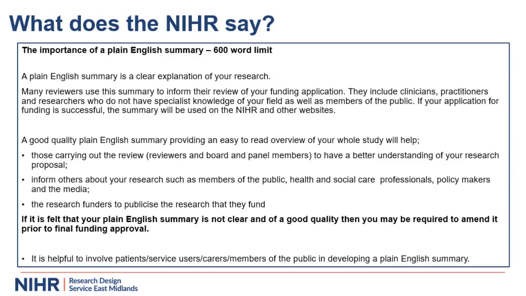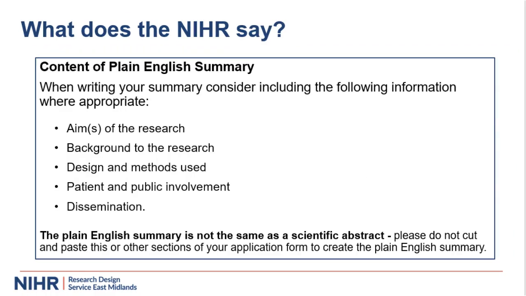They explain very clearly the purpose of the plain English summary and how it will be used. The guidance notes also explain what should be included in the plain English summary. Use the subheadings suggested here to ensure you have provided all the necessary details for readers to get a complete picture of your proposed research. Note that the guidance explicitly states that the plain English summary is not the same as a scientific abstract and that other sections of the application form should not be cut and pasted to create the plain English summary.